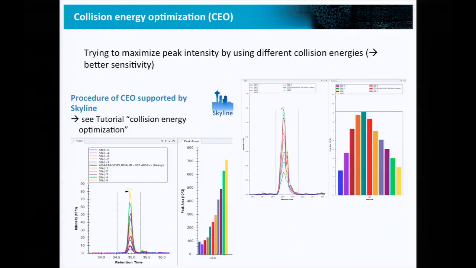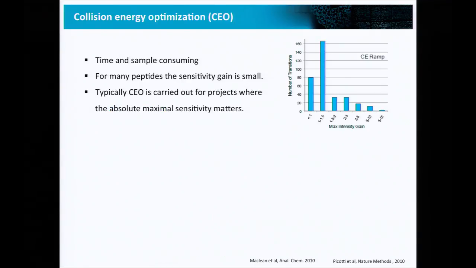But of course there are cases where the inverse happens. This is the collision energy we've set for a certain peptide by the formula, but we could actually optimize it almost 2.5-fold and gain a lot more sensitivity if we were interested in detecting this peptide. The problem with this is that it's time and sample consuming, and a former colleague in our group, Paolo Picotti, actually did this for many peptides, and she found that for the majority of peptides it's actually not beneficial. You don't gain a lot of sensitivity, but in certain projects where sensitivity is of utmost importance, this could be something that you would consider.